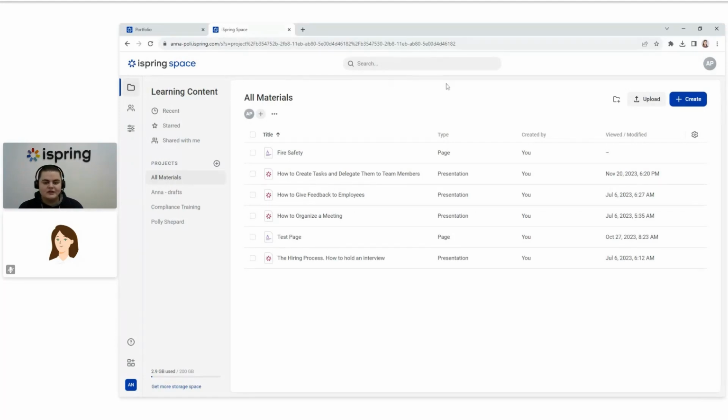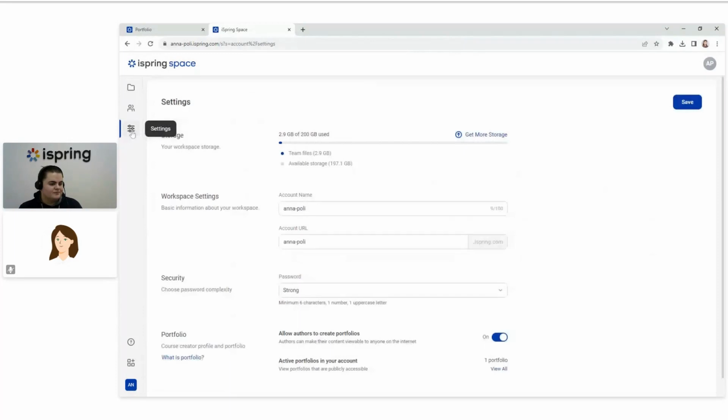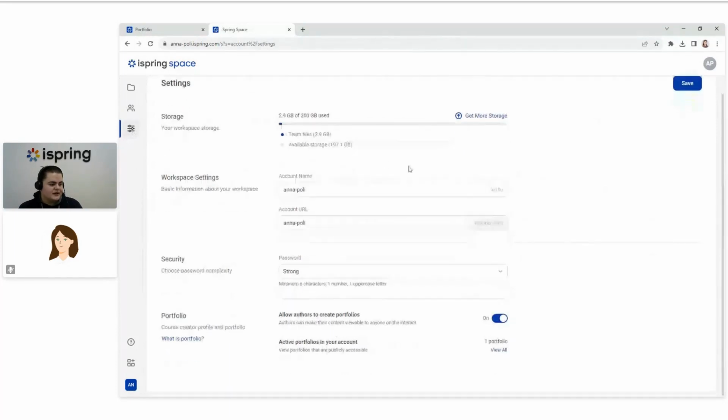So first we need to enable the portfolio feature. To do this, I need to go to settings right here, scroll down, and in the portfolio section make sure that it's on. Also, here we have a message, allow authors to create portfolios.